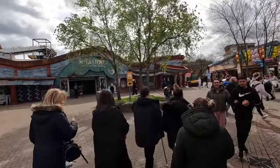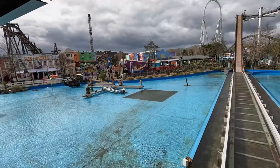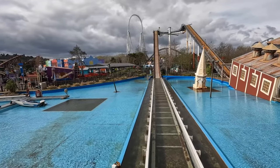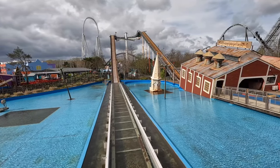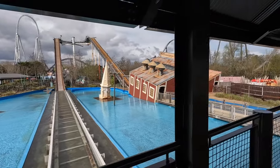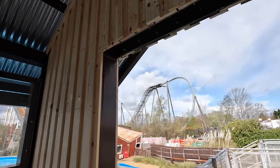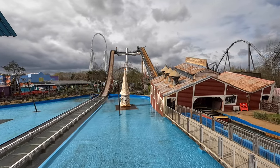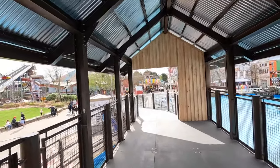Heading into the Island Megastore to check out the new merch for 2024. From up on the walkway you can really appreciate those refurbishments — all the pool area looking really nice, and the station as well. There's a new sound effect from this church tower of church bells, which sounded really good. Just missed the Swarm in the background, which is good to see — still going because the wind is quite strong. Looking at this walkway, all the fresh wood here, all the new roofing — they've done a great job in this area. Shame Tidal Wave isn't in operation today — I would have liked some off-ride shots.